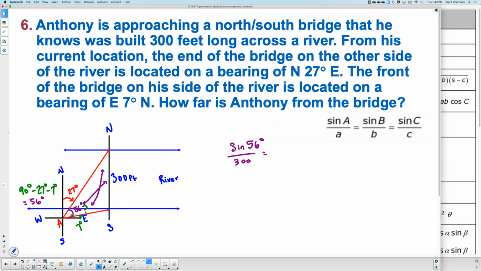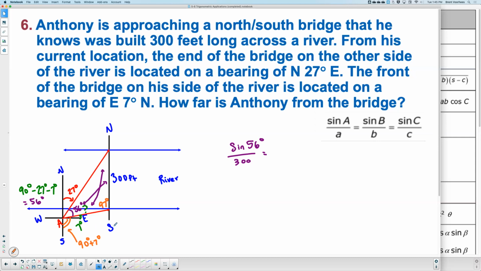So what I can do is this: however many degrees are on this side of the line will be congruent with the amount of degrees on this side of the transversal because they're alternate interior angles. Let me use a different color I haven't used yet. This angle right here is congruent, because of alternate interior angles, to this angle right there. So what is this angle? Well, it looks like 90 plus 7. That angle would be 90 from the south to the east plus 7 more, so it'd be 90 plus 7, which is 97. So that angle right here will be 97.